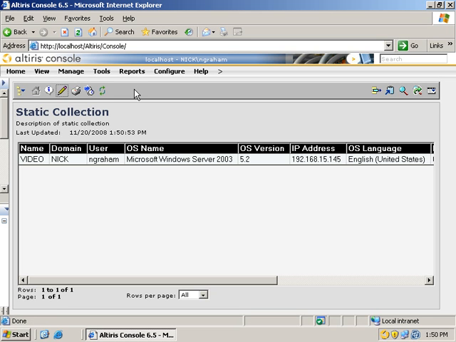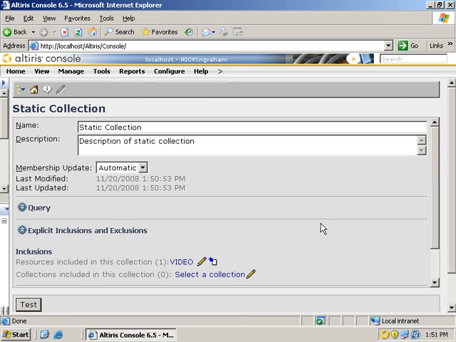Now, other things of note that I want to show you about when it comes to collections. We can also create collections within a collection. So let's say, for example, you're going through and you've got multiple classrooms within a building, multiple labs, you name it. You'll be able to go in and you could make a collection of each one of those labs. Let's call it lab 1, lab 2, class 1, class 2, etc. School 1, school 2, fire department, police department, you name it. We could make individual collections of that. Well, now you could go in and you could select collections and make it part of a master collection, so to speak.